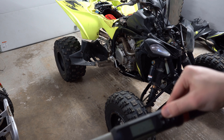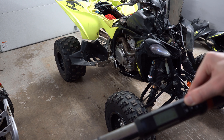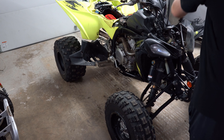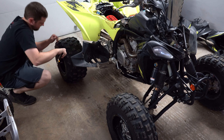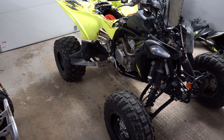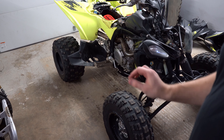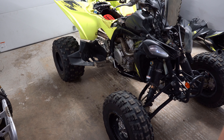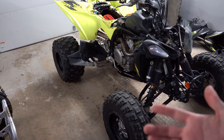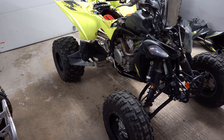Next step, we're going to just run around and check all the wheel torque. YFZ's run 39 foot-pounds. We're going to cheat and just use the e-brakes. We found maybe 3 or 4 that just needed a little bit of tightening, and then one that was really loose on the front right. If you're going racing and your bike hasn't been inspected before, not only would I do the wheels, I would go ahead and do the A-arms, the shocks, rear shock, swing arm, all that good stuff. Just get a little sticky note, write down your numbers, and run over the whole bike with a torque wrench really quick.